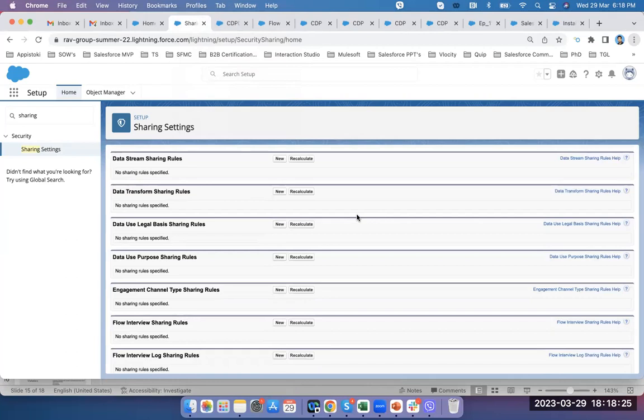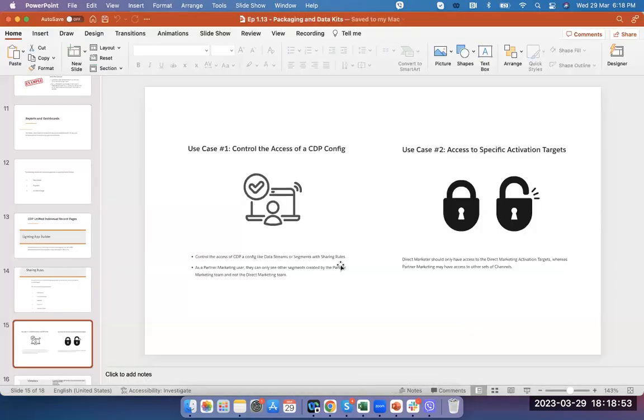So you have an option to define all these objects at a sharing setting level to make the access controls defined at an org level, so that it should create a lot of impact from a security standpoint, right? So this is one of the areas where it's so cool. Data Cloud is fundamentally built on our own data lakehouse. So it'll give you a lot of flexibility for us to extend our capabilities to our metadata as well. So that's what we have for sharing rules.